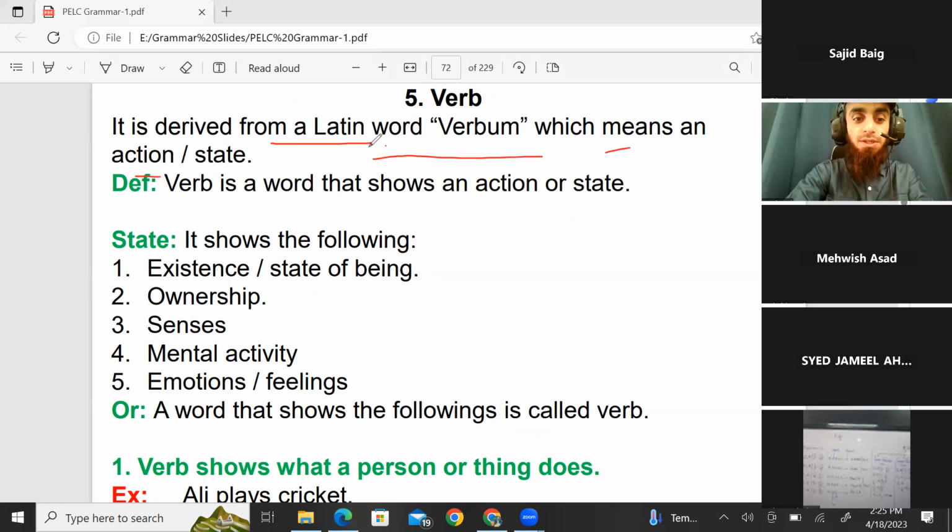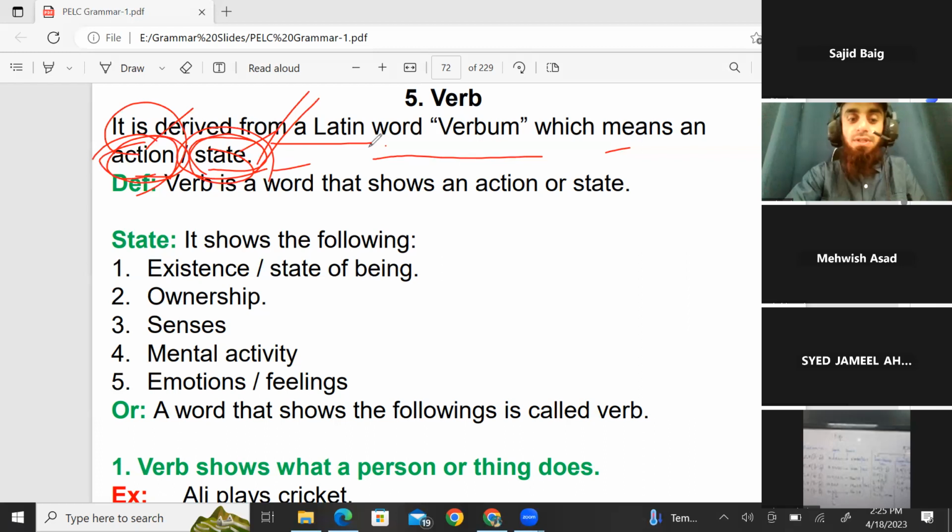Which means an action or a state also. So some words are going to be called state verbs, right? Think, see, look, sleep, rest. He is in rest mode. Or the other word, imagine. Such kinds of words are going to be considered state verbs. And the other ones which perform an action, he works, he reads, he writes, he walks, he runs, those are called action words.